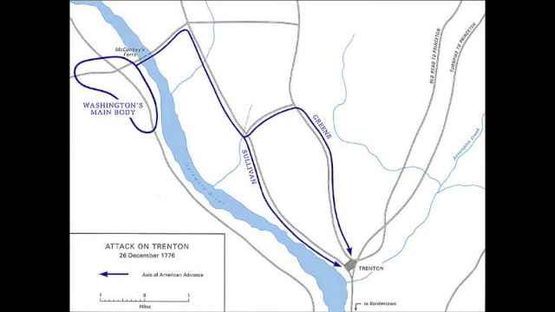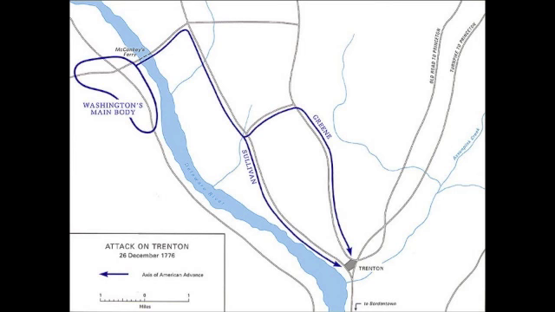This map over here depicts how they crossed from Pennsylvania across the Delaware River on Christmas Eve down into Trenton and how they came about. Remember, it's Christmas Eve, so it's very cold. There's actually snow on the ground during this time, and they're crossing an icy river, so this was pretty extraordinary for them to do.